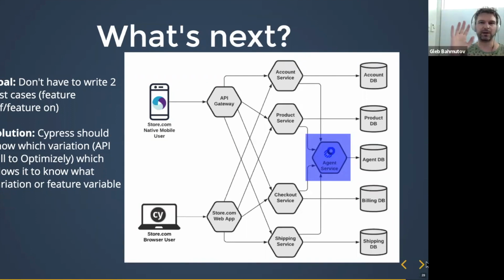So just so I can understand myself better, instead of query parameters, the test will just make a request to the agent service from Optimizely saying, I want to turn on features A, B, C, and turn off feature D, for example. Exactly. And that's it. Okay, so one source of ground truth. Exactly. So Cypress itself is smart enough now to know, okay, now that I know I'm in feature A, these are the things that I'll be asserting against. This is the experience that I'm testing. Right. Gotcha. Perfect. So the next slide.